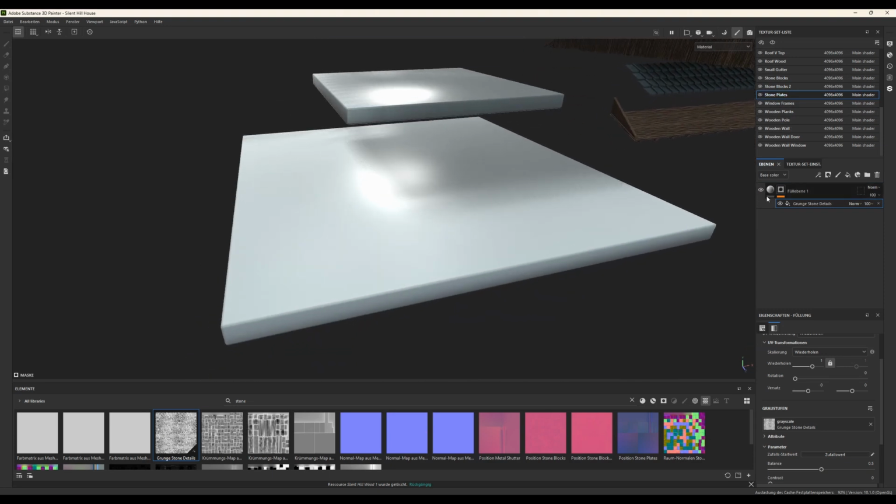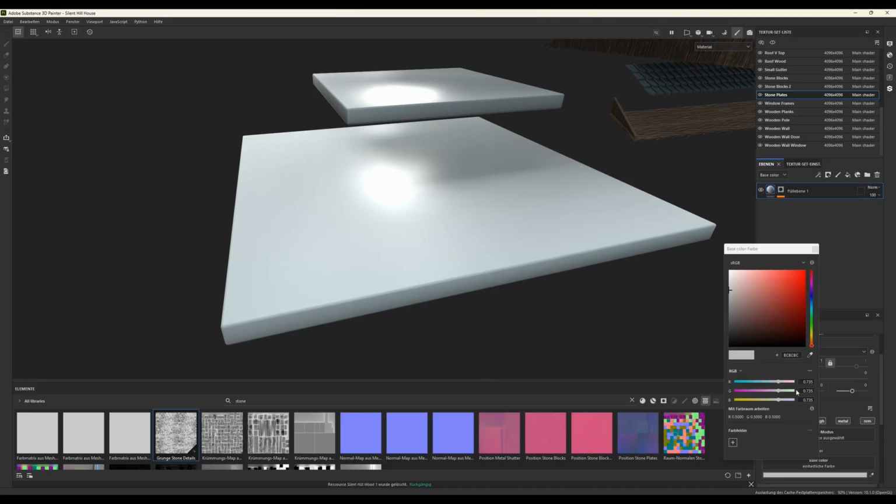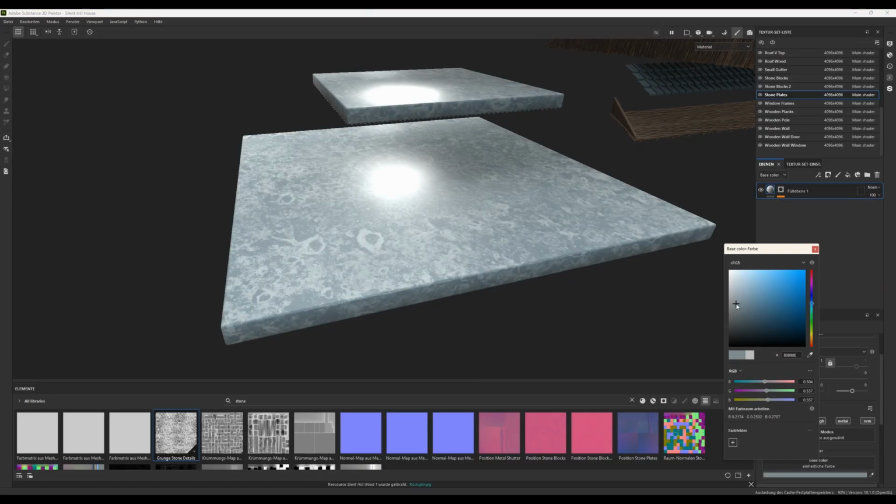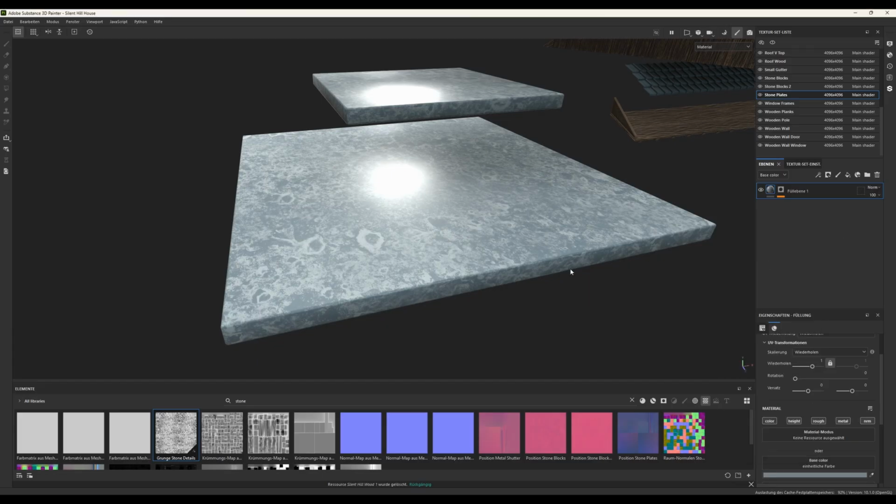Okay, so of course we need to change the color. Give it a slight bluish tint. Something like this.